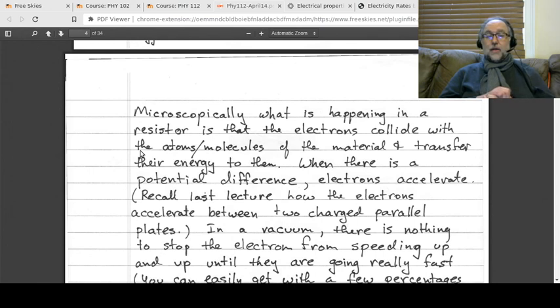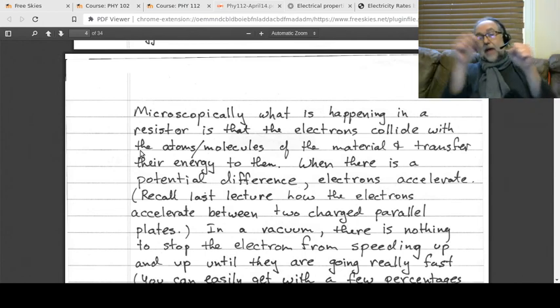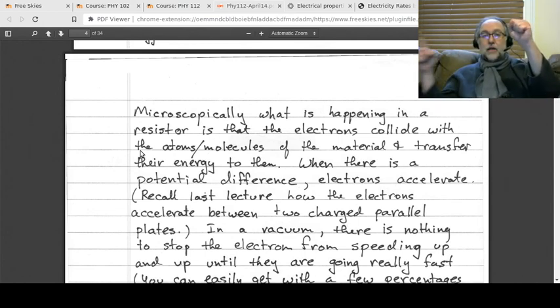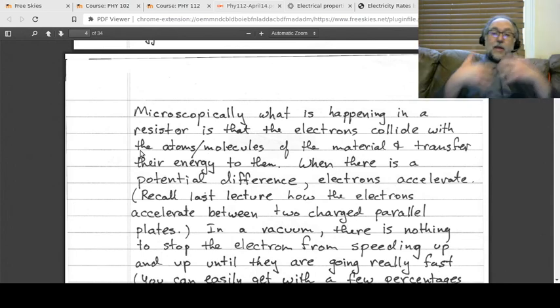And so you can think of the atoms as being these hard centers, and here's an electron, this tiny little electron, the tip of my finger here, and it feels this electric field and it gets accelerated, but it just can't travel that far before it hits an atom, and so it goes zoop, boink, and it bounces off of it. And then now it's out here, and it starts to accelerate again because it's being accelerated this way by the electric field. So it accelerates again, and boink, it hits another atom, boink, another atom. And so these electrons keep getting accelerated.